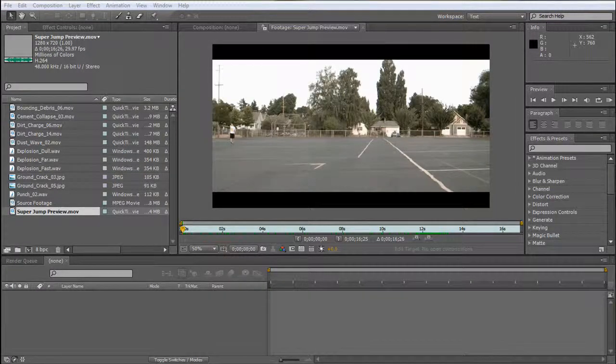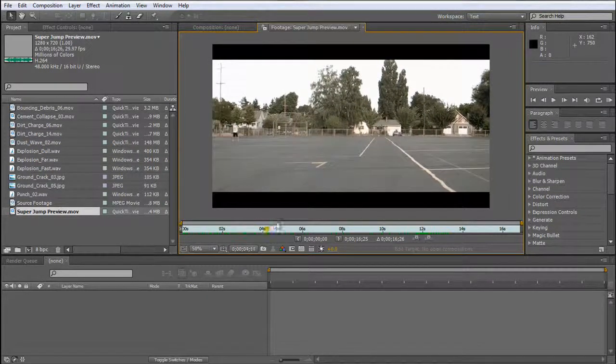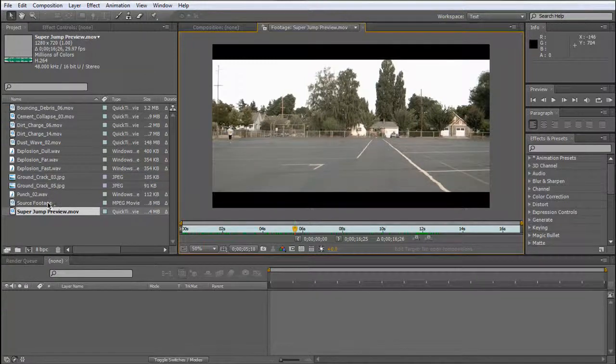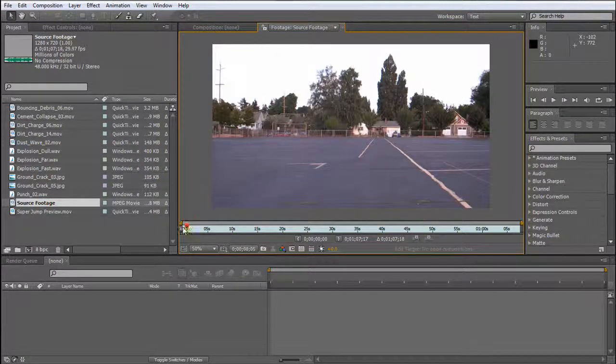Alright, essentially I set up a camera on a tripod here. I'll just go over to the source footage. Set up on a tripod, walk over, set it up, do your jump, and then might as well, while you're still recording, go over and do the next jump. Jump up. And then down, yes. Act it out, and that's your clean plate.